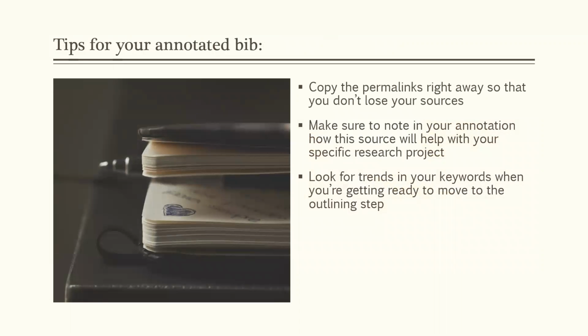We also want to offer a couple tips for crafting your annotated bib. First, copy the permalinks right away so that you don't lose your sources. The permalinks are found on IWU's AIM Library website under Citation. If you click on the source to find out more about it, you can also find the permalinks that way in the center of the page.